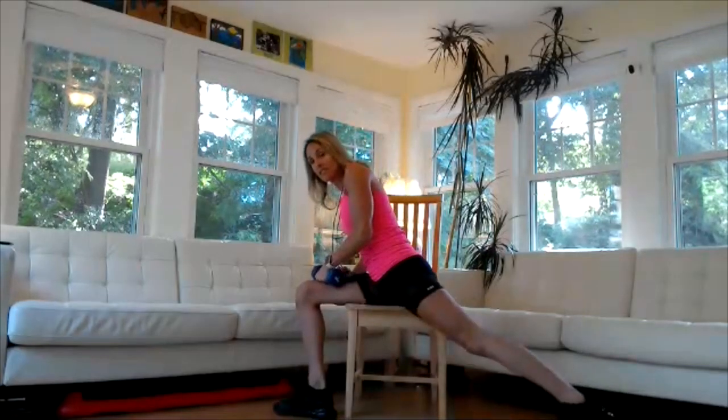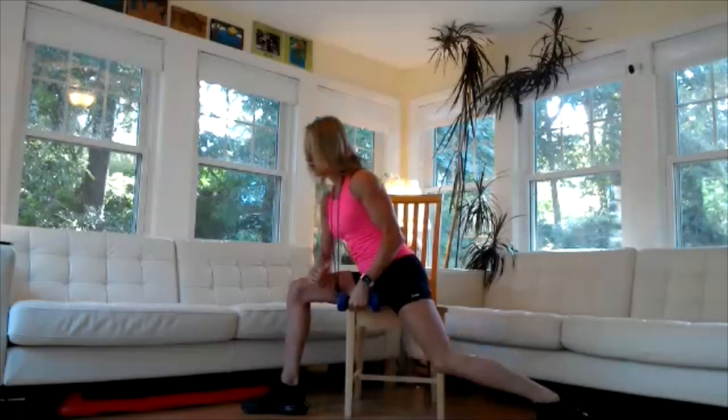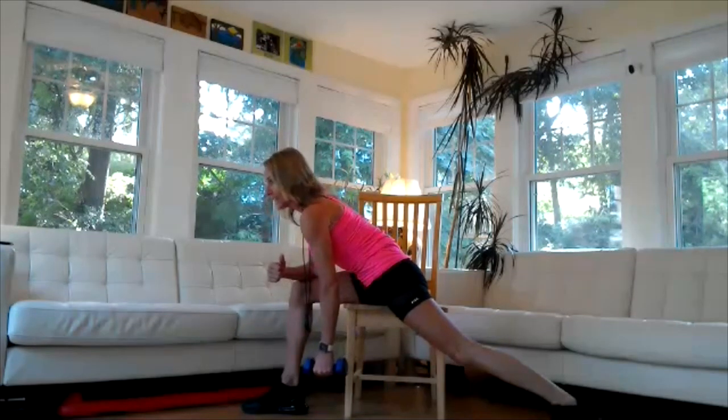So we're gonna turn, we're gonna go into a lunge position. So you're gonna rest your forearm on your thigh. You're gonna pull your leg back. You're gonna try to keep your shoulders level. We're gonna do a row, just like that, working your back. Ready, we're gonna do 10.